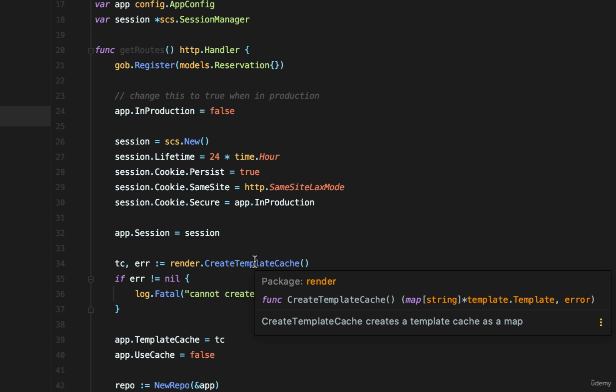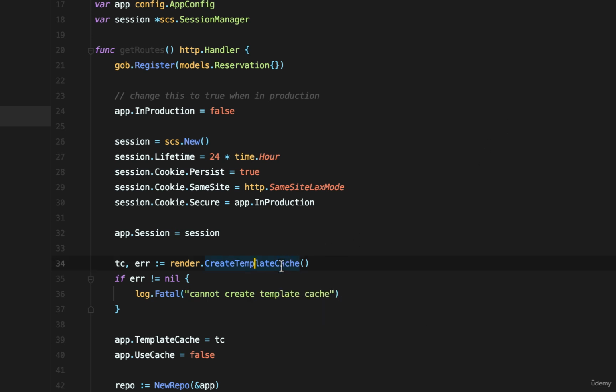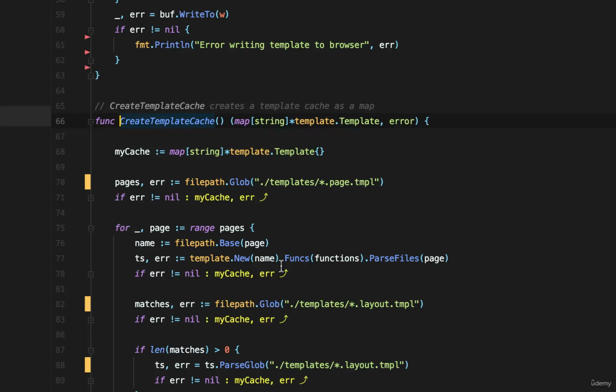CreateTemplateCache. So let's look at the CreateTemplateCache function that's in the render package. So this looks like it should work, but it won't. And the reason why it won't work is not immediately obvious. It's right here. When I load the templates, like the page templates, for example, I'm hard coding the path to the templates folder.